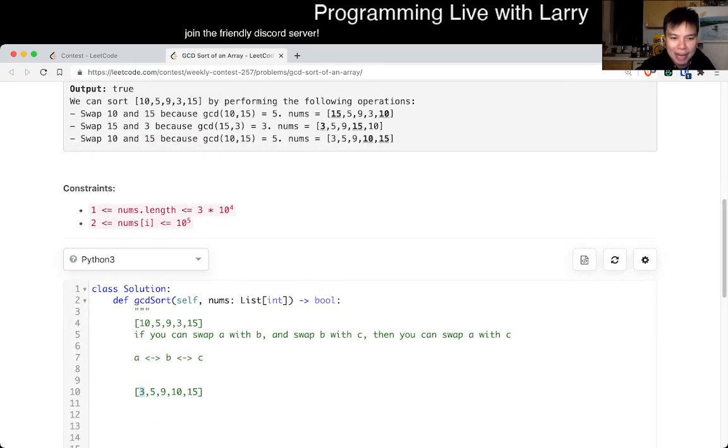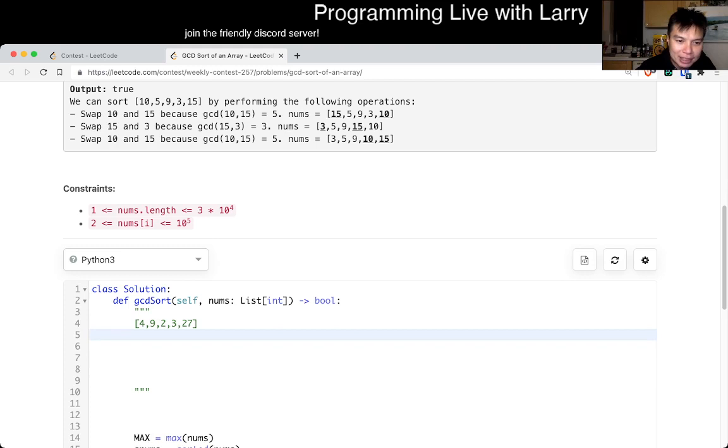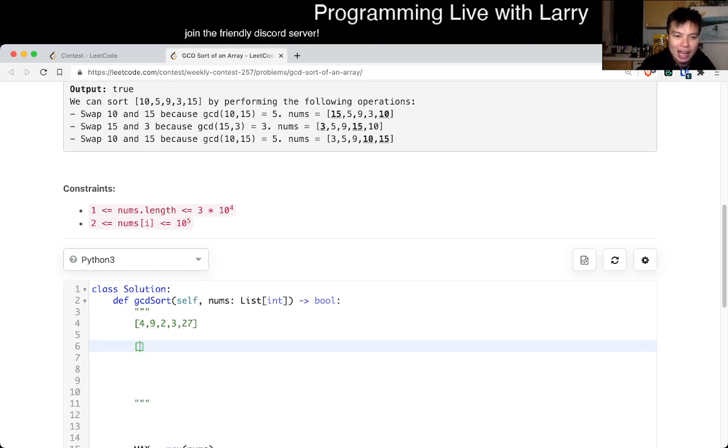But for example, you can imagine something like 4, 2, and then we add some odd numbers, 3, 9, 27, right? Maybe a little bit not sorted, so let's just say 9 again. Doesn't matter, right? The idea here is that we're building out these components because we know that we can swap this number with this number. So one component is 4, 2, and then another component is 9, 3, 27, right? Because you can swap them with each other.